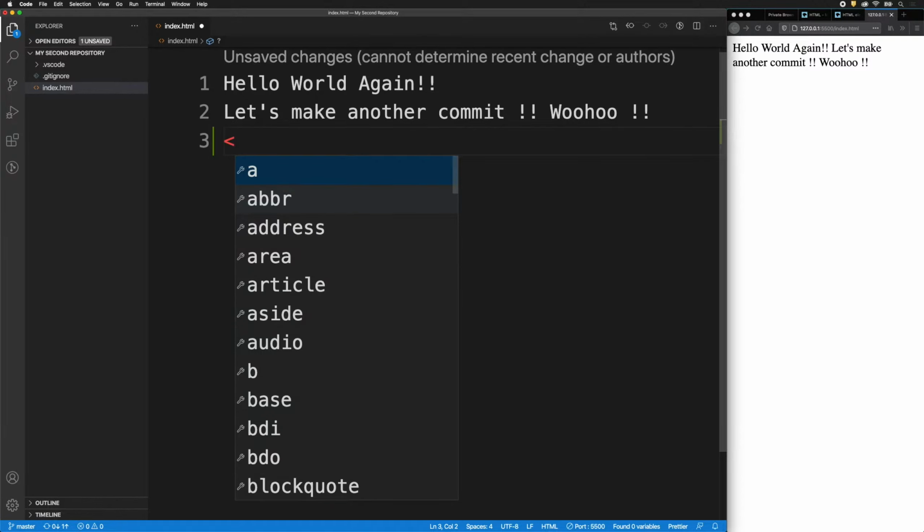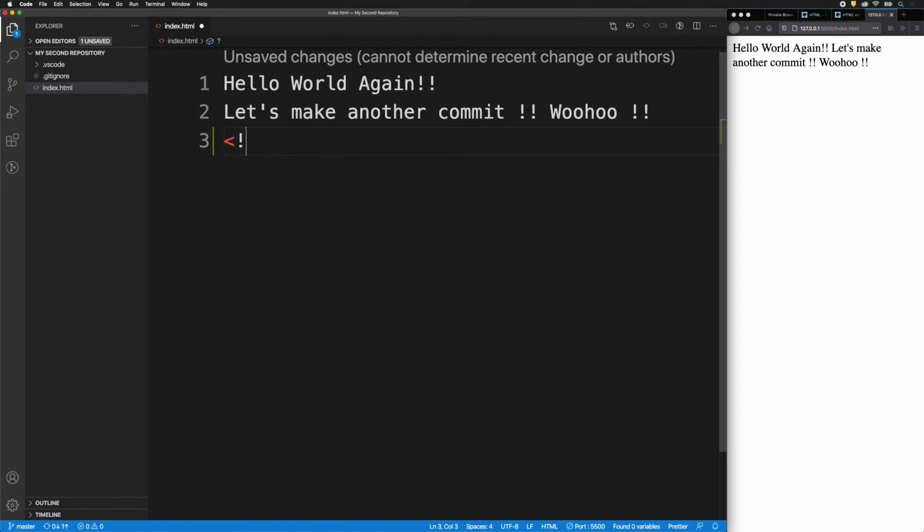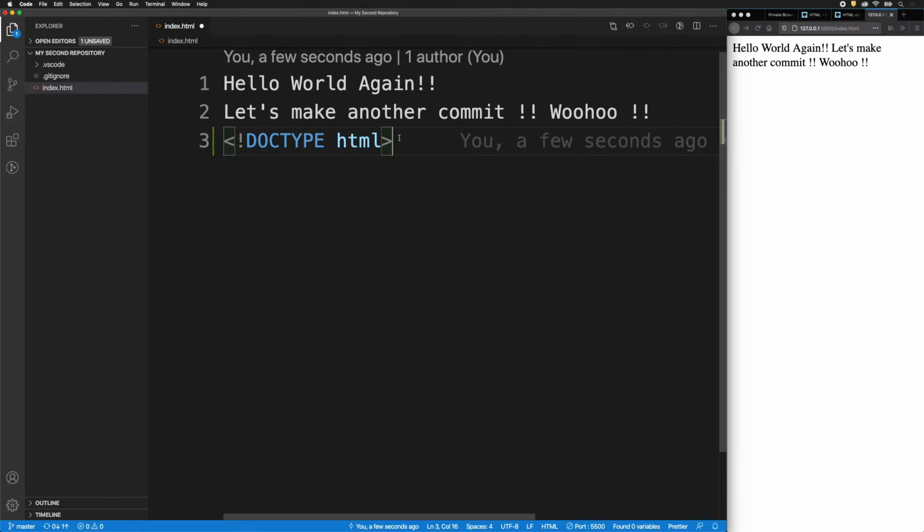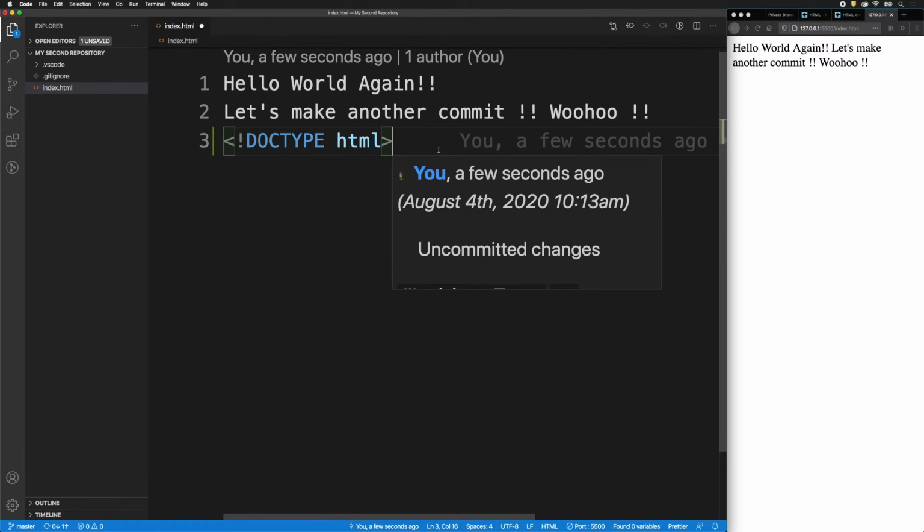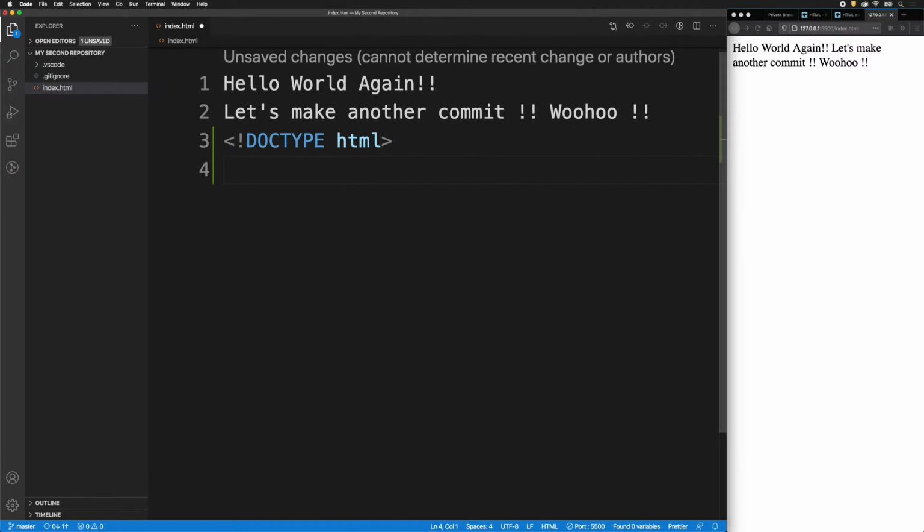So let's start with angle bracket, and let's type exclamation point and then closing angle bracket. So this is our first HTML tag that we've made. And what this does is it tells the document that it is an HTML document. It tells the browser to use this file as HTML. This is not an image, this is HTML. The next tag that we are going to make is the HTML tag, meaning everything inside this is HTML.